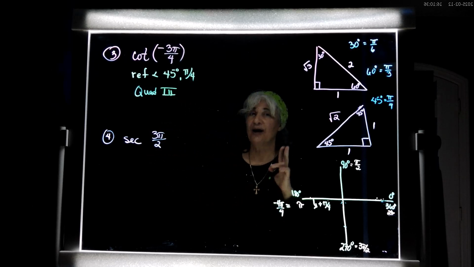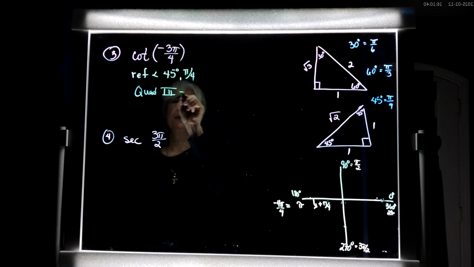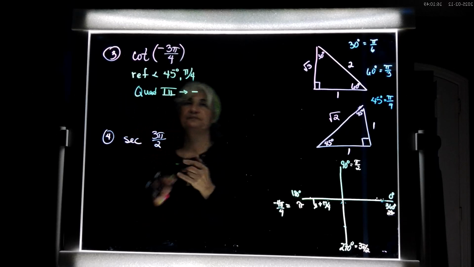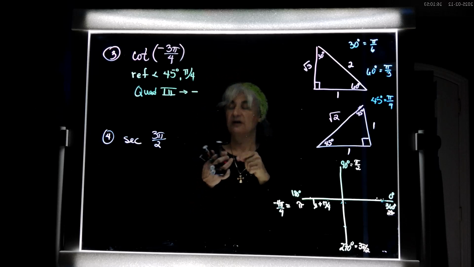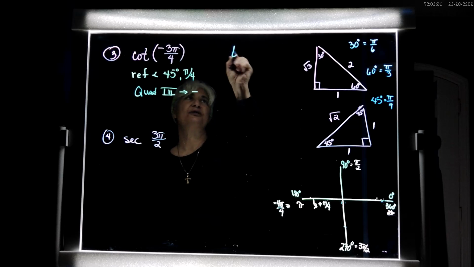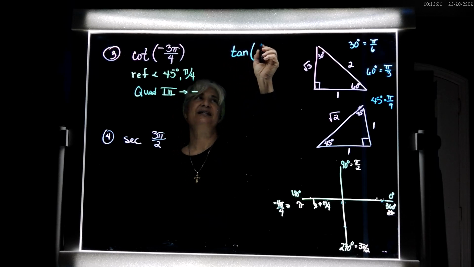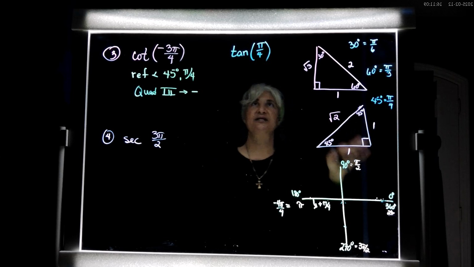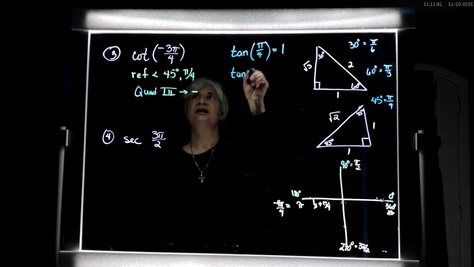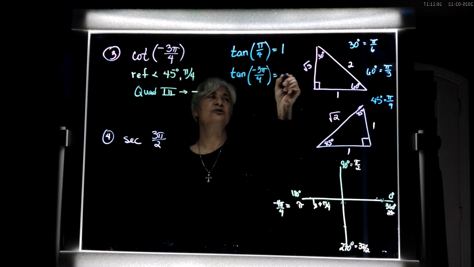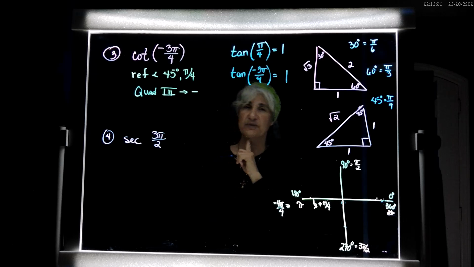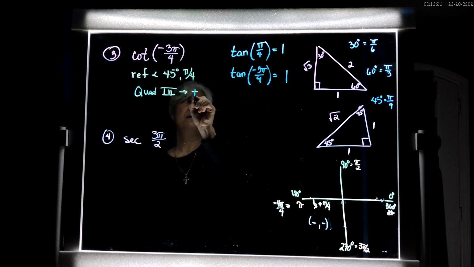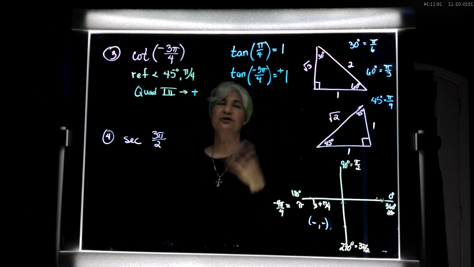And cotangent deals with y's and x's, both of them. Good. That's going to be a negative answer, isn't it? Okay, so we know the answer here is going to be negative. Loving it. Now, pi over 4. Oh, wait a minute, though. I'm used to dealing with tangent, not cotangent. So how about tangent? What's the tangent at pi over 4? Tangent is opposite over adjacent, which is a 1. So then the tangent of negative 3 pi over 4 is still going to be a 1, but it's going to be, ooh, excuse me, I made a mistake. These are both negative. That means this is positive. Good catch, you guys. I'm hearing you yell at me through the screen.